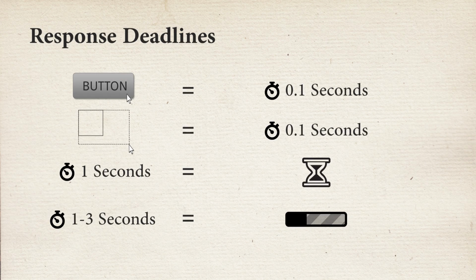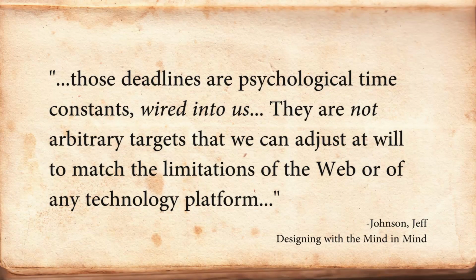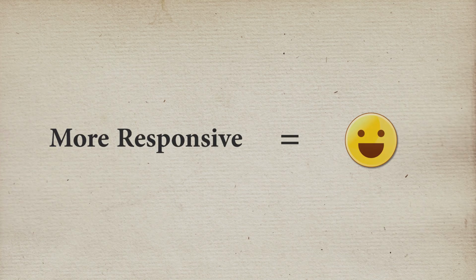And lastly, it should be noted that these time constraints aren't really optional. They really need to be adhered to pretty much by the book. Those deadlines are psychological time constraints wired into us. They are not arbitrary targets that we can adjust at will to match the limitations of the web or of any technology platform. If an interactive system does not meet those deadlines, users will consider its responsiveness to be poor. So in summary, the more feedback and more response Blender provides, the happier its user base becomes, and the more likely users will stick with Blender.